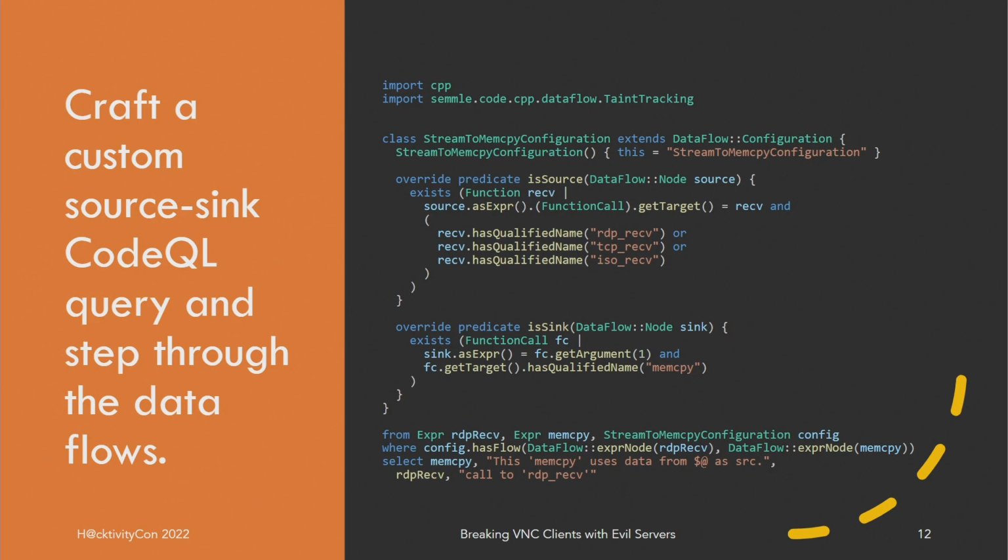So as a beginner, you really don't want to overcomplicate things with CodeQL. I think it's very easy to get lost with CodeQL. You want to start with a simple template like that. You can use this and then just copy and paste your function names. This makes it a lot easier for you to zoom in on potential code flows that CodeQL might not be able to find a vulnerability in, but by walking through this data flow, you can use your manual code review to discover vulnerabilities.